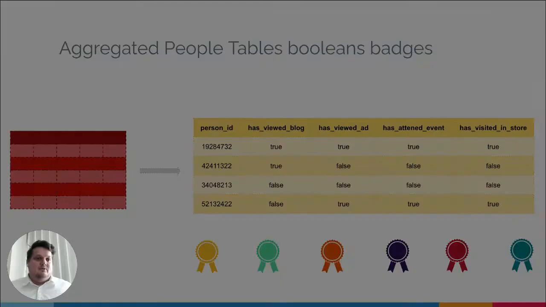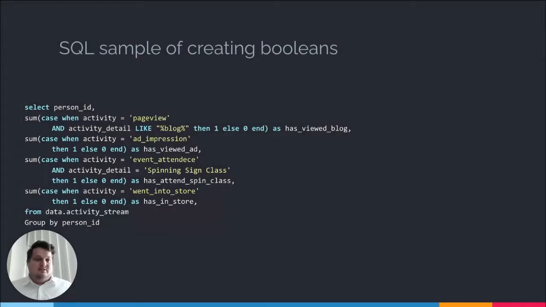And a couple examples of queries: this is the simplest possible way to do this. It breaks down into case statements. This is doing a sum because it's just a little bit easier to get Booleans this way. When activity equals page view and detail is like blog, return 1, sum that up. So if greater than 1, then you have a true statement. And you run this across every single person, and now you have this massive table of true-false statements that breaks up into almost infinite segmentation based on behavior.